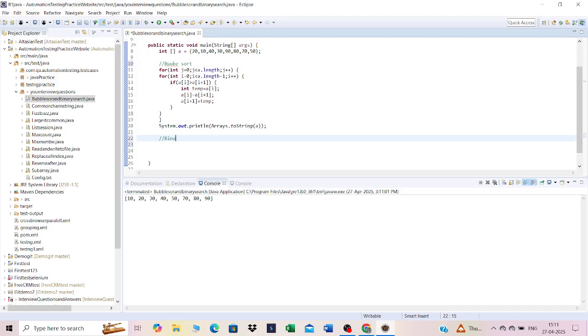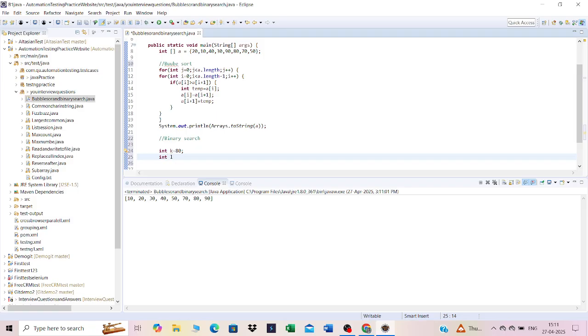Now binary search. So now assume the value int k is equal to 80. You take it as an 80. So let us see later, we will apply our condition to other values also. Okay, now I'll take one more value.